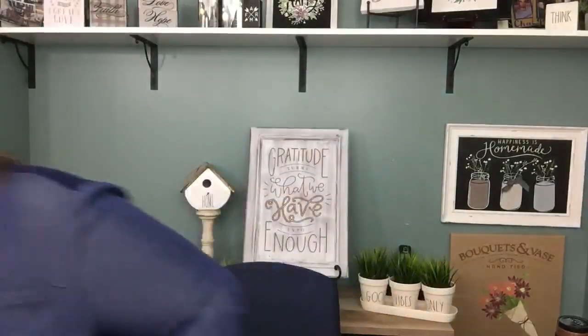Are the egg cutouts really one-time use? It depends on what you think is one-time use. They're marketed as one-time use because they're wood. You can see the grain there, just like our pallet boards. You could wash it off, but if you have a dark color on it, it could stain because this is wood. You can wax it, or you could sand it down if you wanted to reuse these. It's totally up to you. You can also use the other side. For me, I don't think anything is a one-time use, only because I don't think twice about sanding and painting or distressing it to use it again.